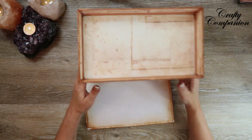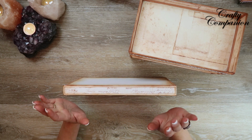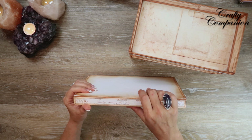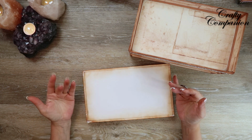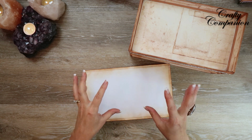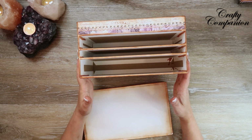I've been getting the question about should you put anything inside here to keep it from bowing when weight gets added to it. For the workstations, you do not need to do that. But when we go to make our storage unit, we will make one that has supports in here because your storage unit is going to be heavy, because you're going to be having many layers, and it's going to be full of stuff that you're storing. So your workstation is more for things that you're using on that project, okay?